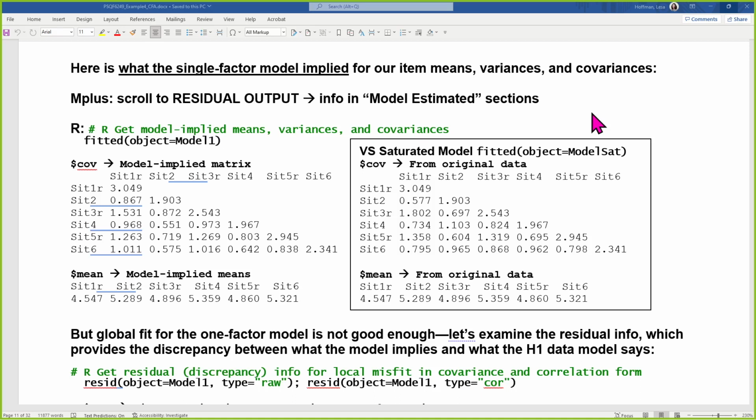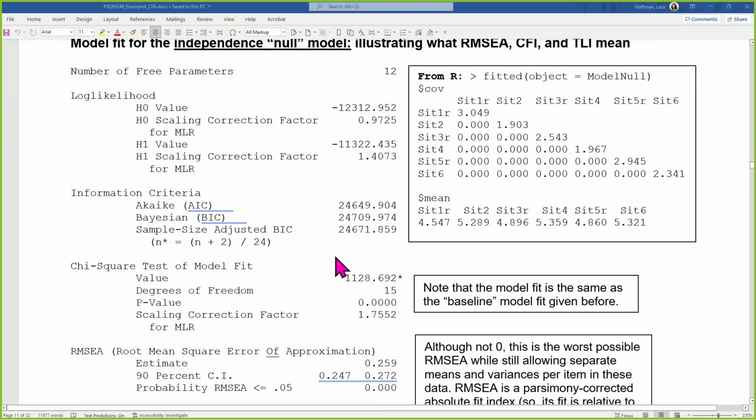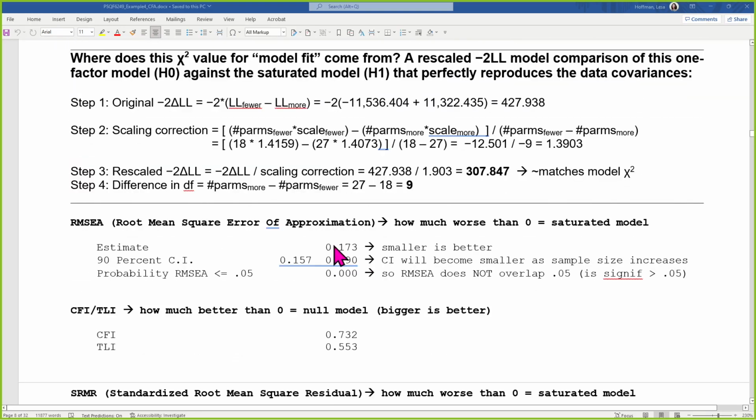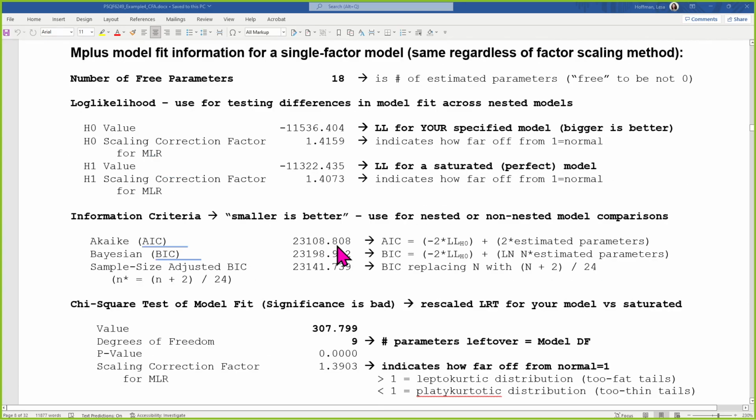Yes, it is bad. So we talked about global model fit. Should we review that a little bit? How we know if something is good or bad? So let's go back several pages then to this one. I'm on page 8 of example 4, where we were looking at the fit of a single factor model like it was supposed to be. I have 6 items that all in theory measure forgiveness of situations. So 18 is the number of free parameters in my single factor model because I have 6 items times 3 parameters apiece.